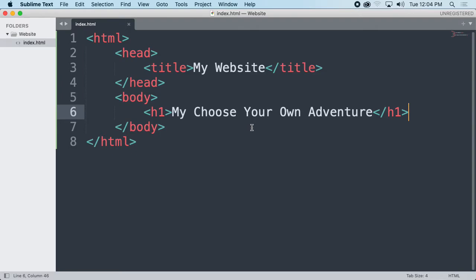Hit enter. And then type in Sublime Server. You got it. Hit enter. Now go to Tools, Sublime Server Start.